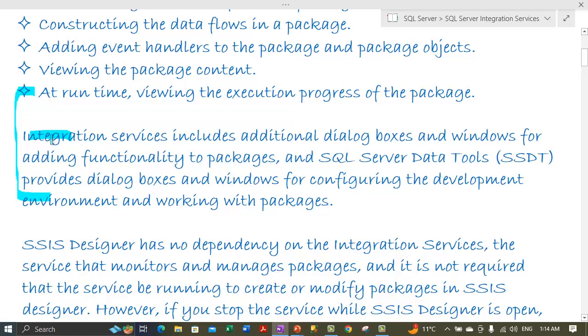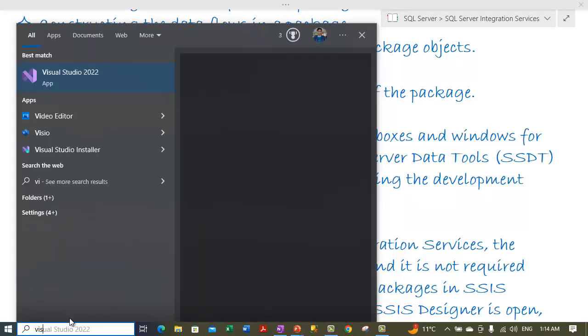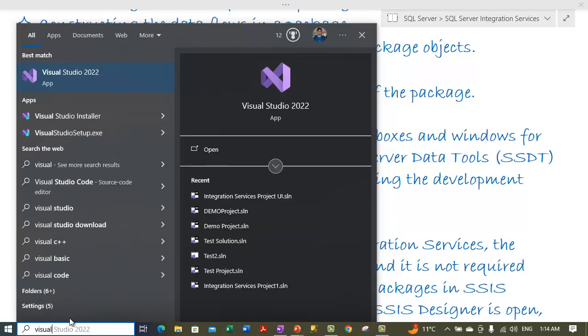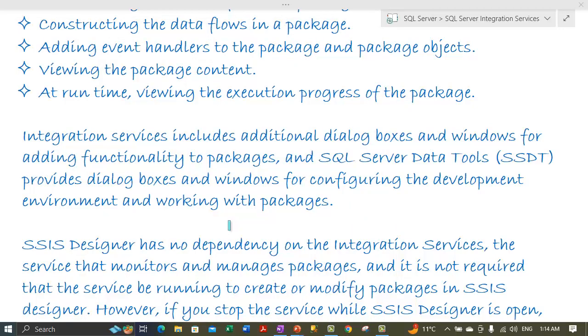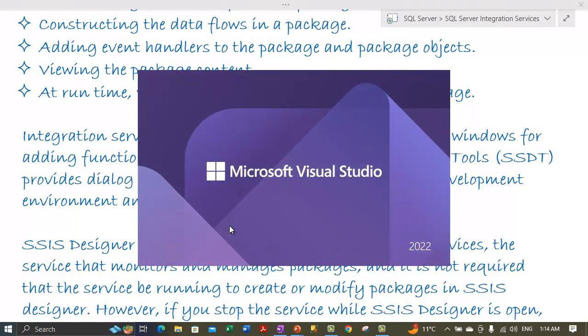Now let me show you the interface of the SSIS Designer. In order to do that, you need to open up Visual Studio. I have Visual Studio 2022 Community Edition, which is basically a free edition, and that's good for training purposes.